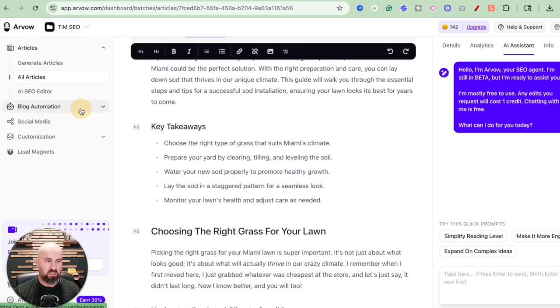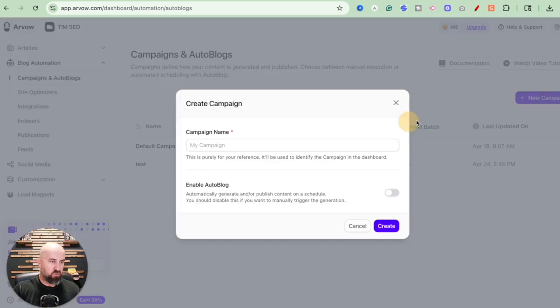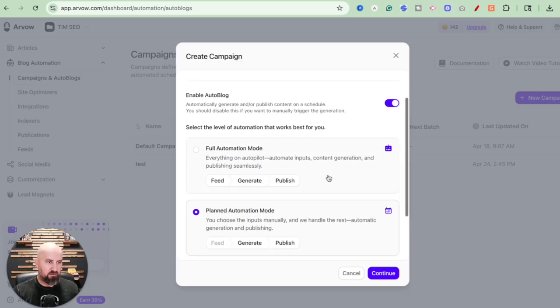But you can also set up the blog automation workflow, create an auto blog, where everything is involved from an SEO standpoint. The AI agent is going to look at the feed that you have set up. This could be keywords, a website, a YouTube channel. It's going to look at this feed, pull out the most important keywords that you want to rank for, generate these articles, and then automatically publish them on your website and social media if you want it. This is a process that is going to continually get better, because it's going to continually pull the feed of keywords that you want to rank for over time and automatically publish your content that's SEO optimized.